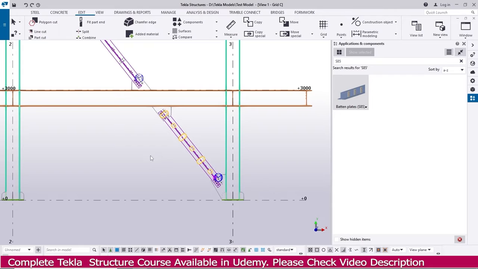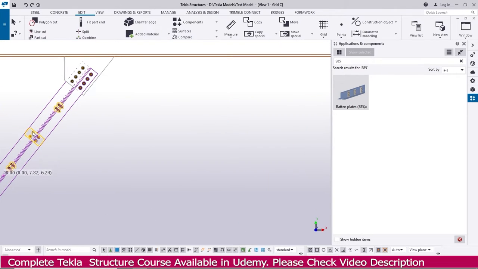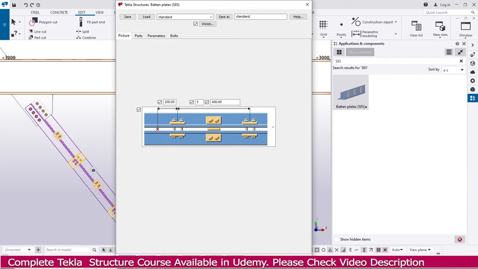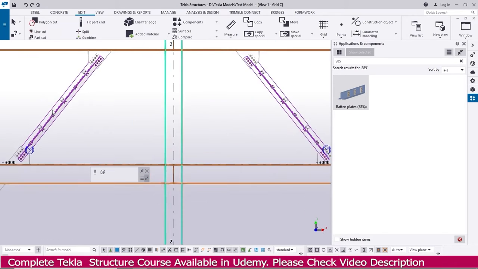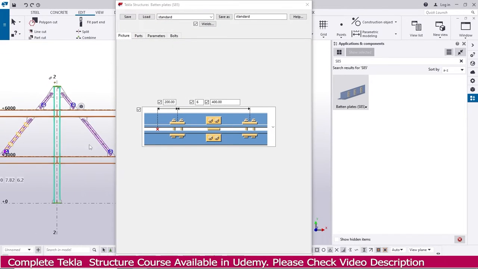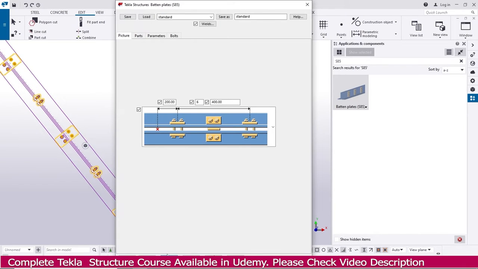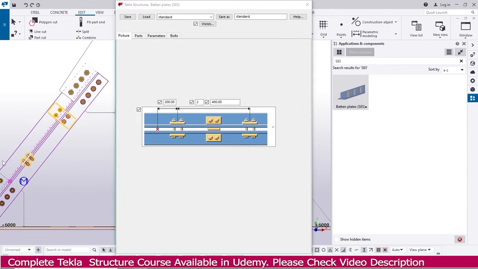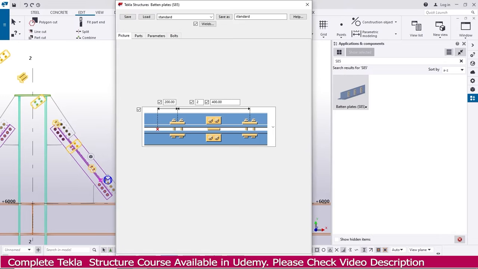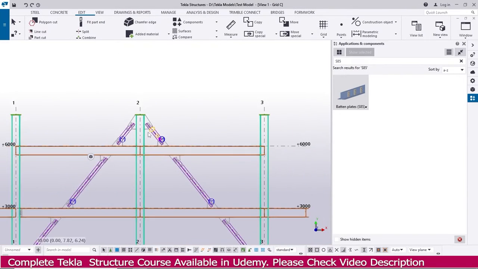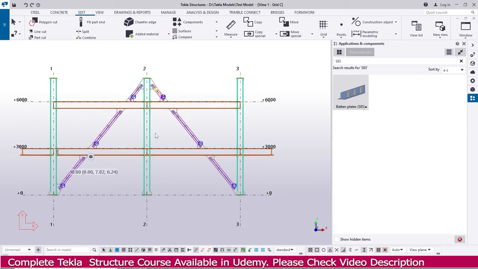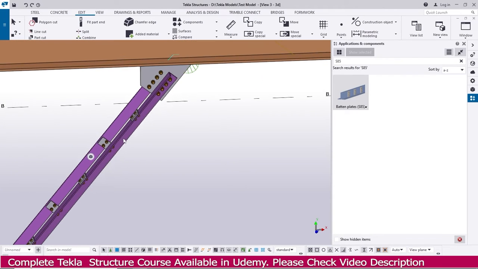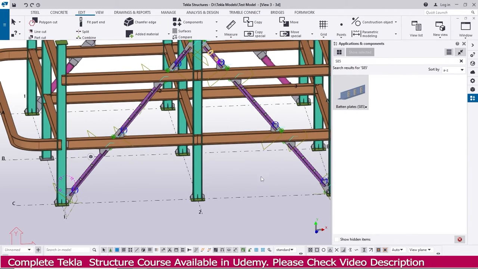So now everything is ready, but exactly we need the same style. So double click this one and select this one and just modify. So you will get it what we made here, the same thing you will get it here also. Same thing, double click here also and just make it here, select this one and modify. So you will get it what we made here. Similar way you need to select this one and here select this one and modify. So what we made here, everything will come here. So this is the way you can create star angle bracing and its connection. So now you can see this connection, everything is created perfectly.